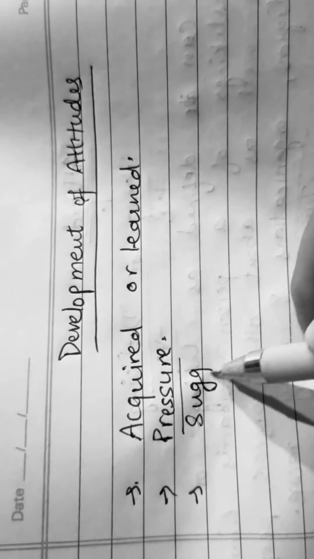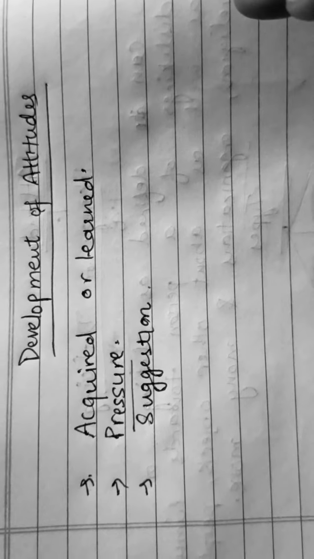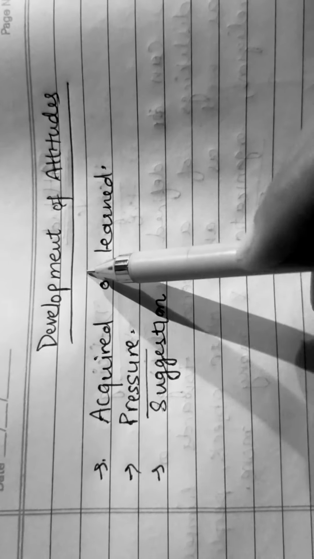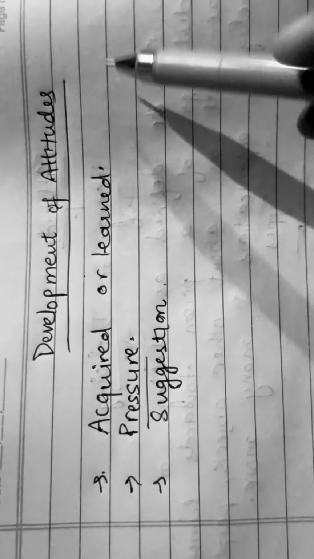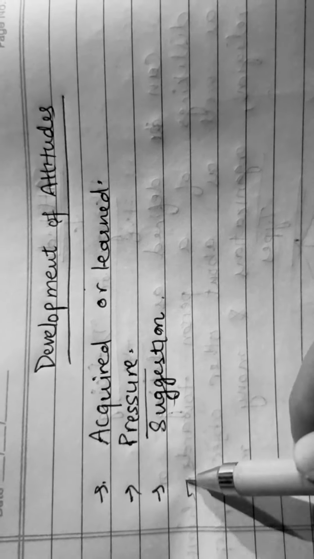Then some attitudes we develop in us just because somebody gives us a suggestion. For example, there is someone you are not talking with, and then your friend comes to you and says that this person is actually a really nice person, I personally talk with that person, I think you should talk with that person. That means your friend is giving you a suggestion to talk to that person. So if you are developing some kind of attitude towards that person, that is happening just because your friend is giving you a suggestion to develop a certain kind of attitude towards that person.